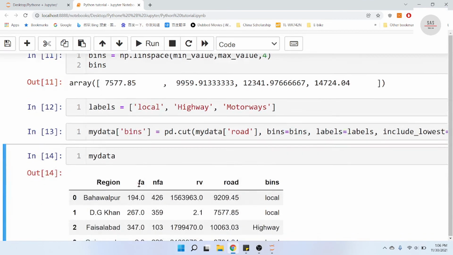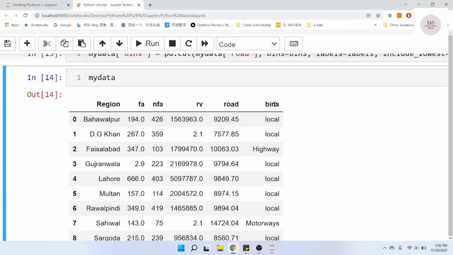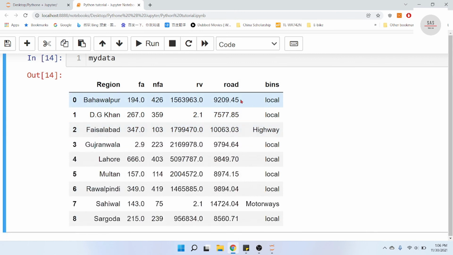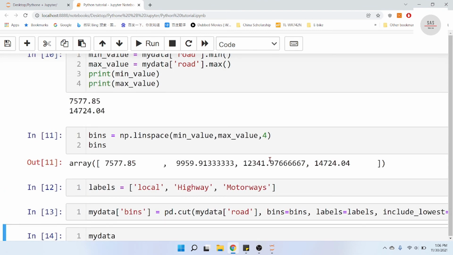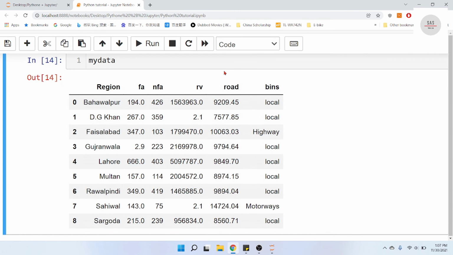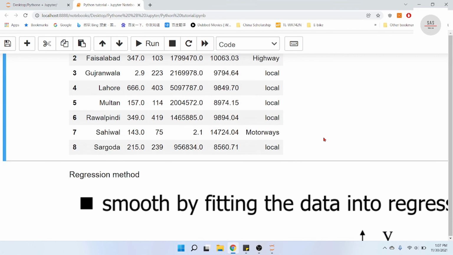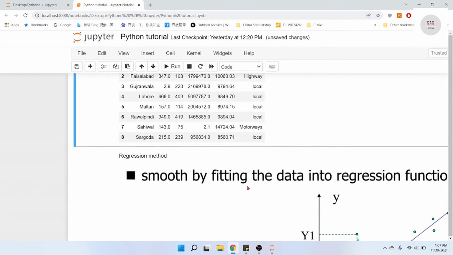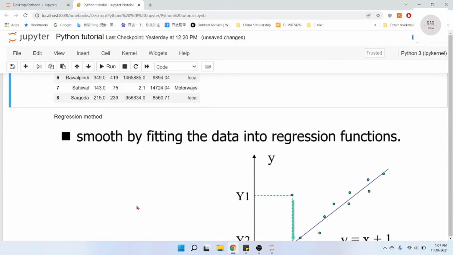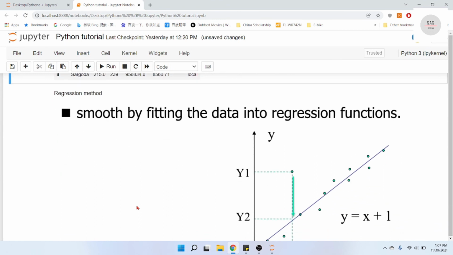Now you can see the bin is created here, showing that these are local roads, these are highways and motorways, according to the bins we created. Now in this data set I can easily remove these rows if I don't want them. So this is binning, a way of smoothing in data handling and analysis. Now I will go through the regression method.